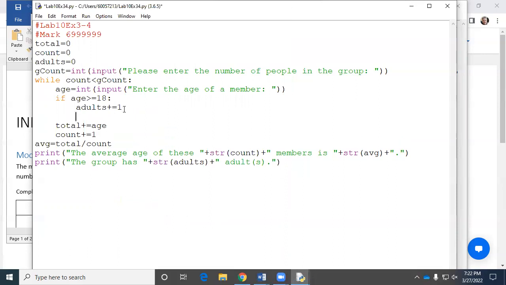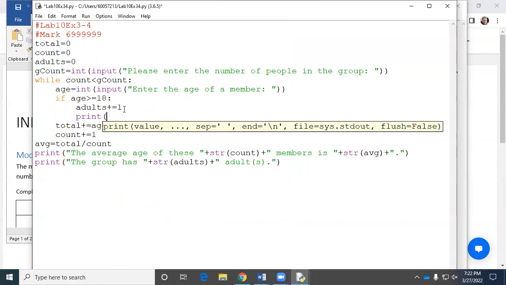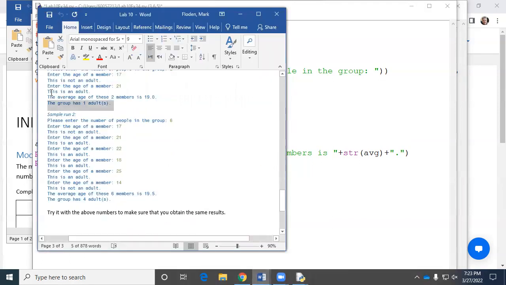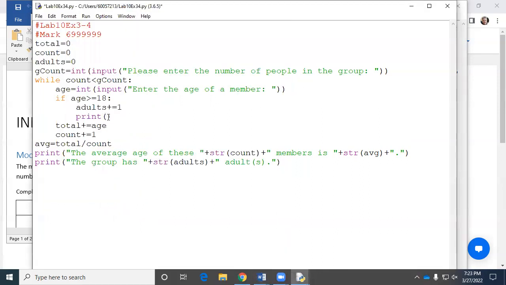So we also need to print something, if they're more than this, we need to say that this is an adult. I can't believe I missed that. Thanks for that. So this is an adult. Can't believe it. All right, so that means that we're going to have an else.